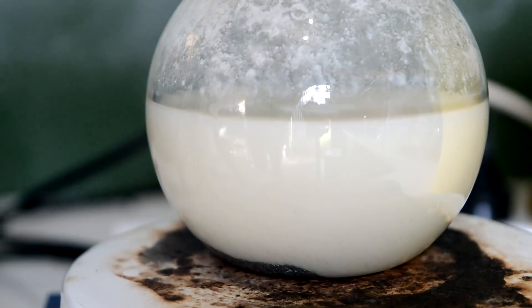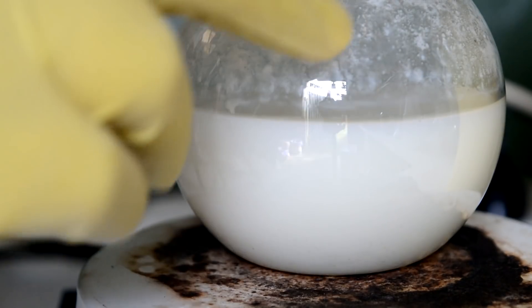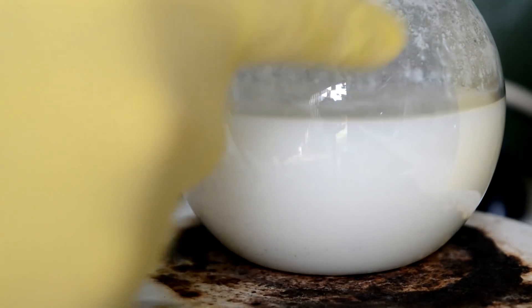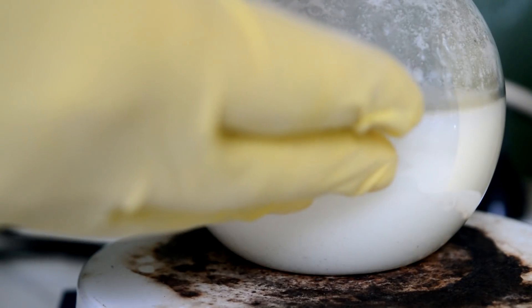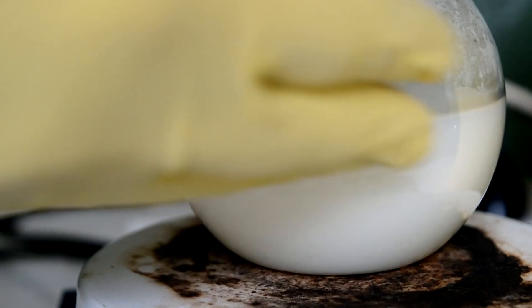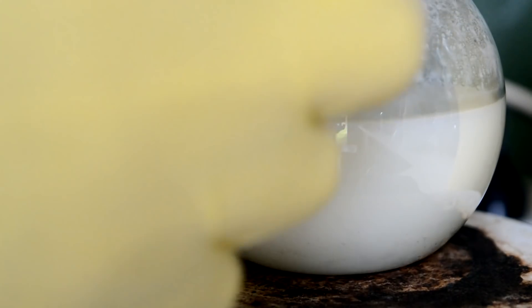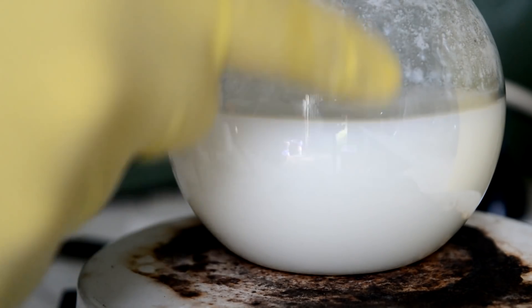We're still reacting away but all of a sudden — and I thought this might happen but I didn't think it'd be quite this dramatic — what's happened is we've used up all the chloride below a certain threshold. Antimony trichloride isn't stable in a solution with low chloride concentration, so antimony trioxide precipitates out instead. We've been adding peroxide which has inherent water in it, and it breaks down into water anyway. So all of a sudden it just precipitated out all this milkiness. Hopefully if we add more acid it will go away.